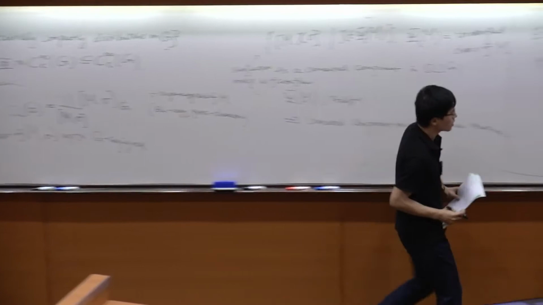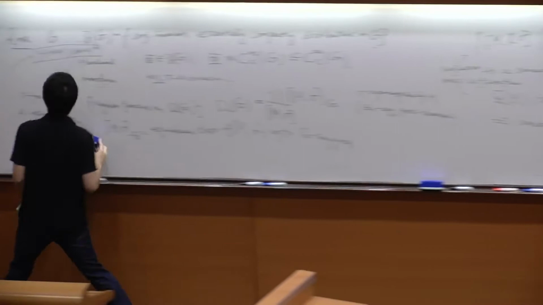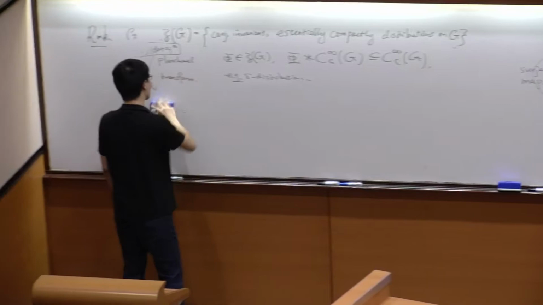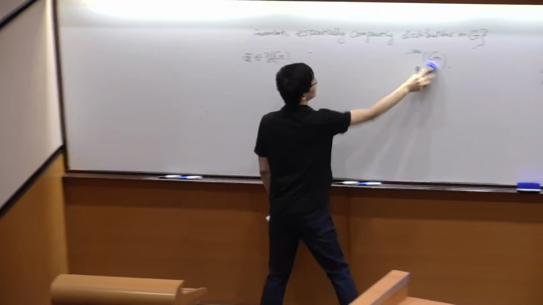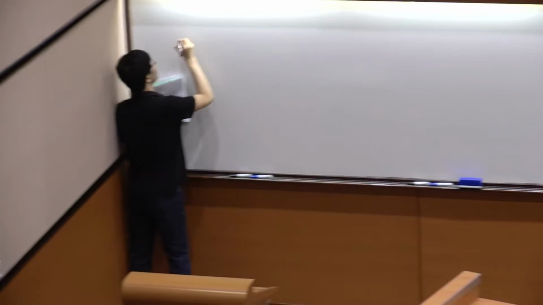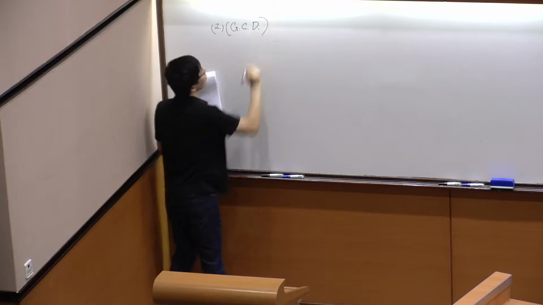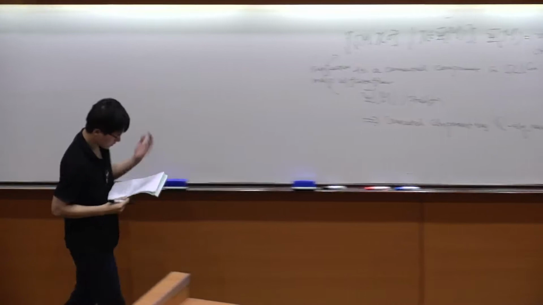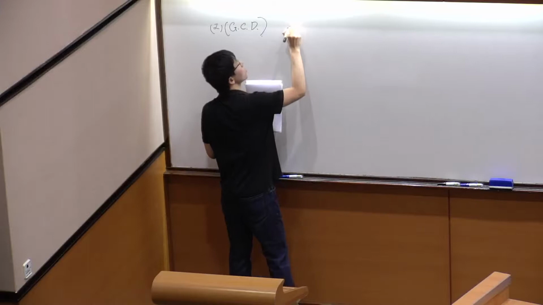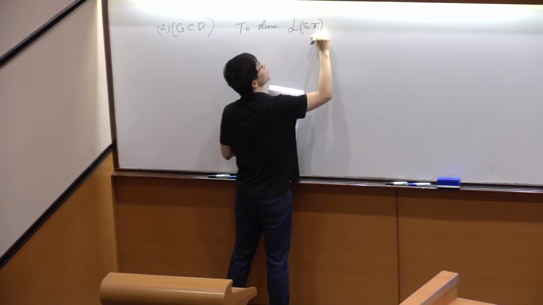Then let's see the GCD property. In the original work of Godement and Jacquet, they used some clever choice of a particular subspace of the space of compactly supported functions on G. I will not follow that strategy. I will use another method that I learned from a book of Bushnell and Henniart. So our goal is to show the L function of a supercuspidal representation is equal to 1.